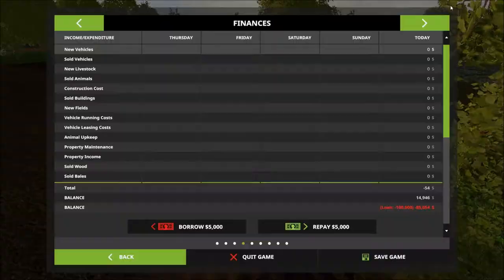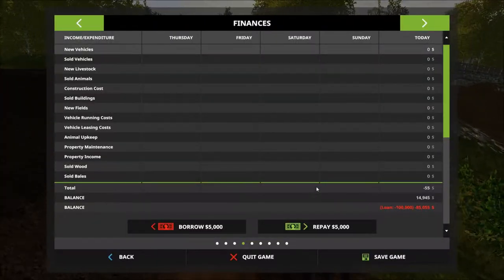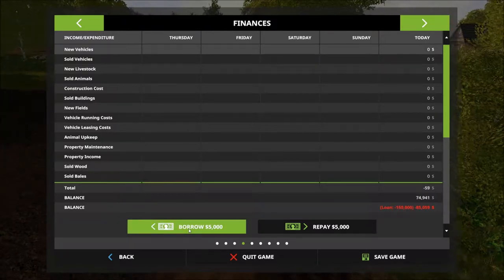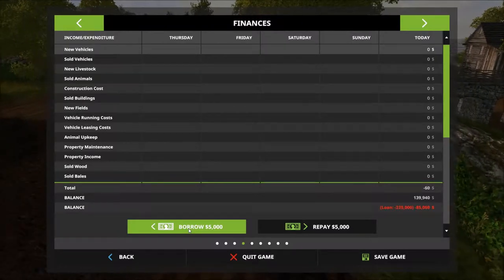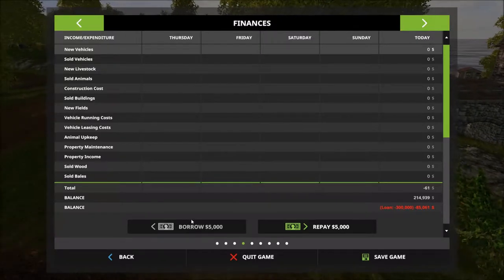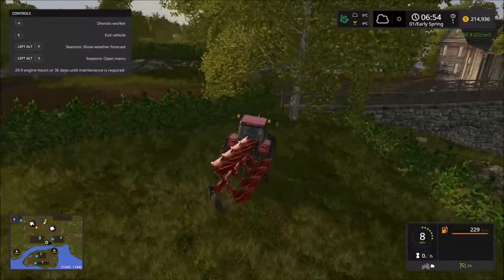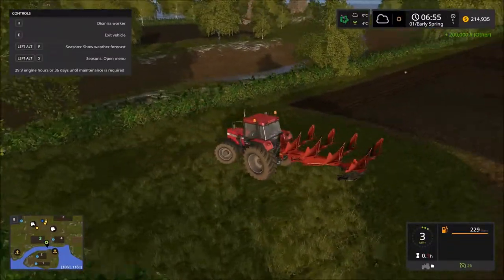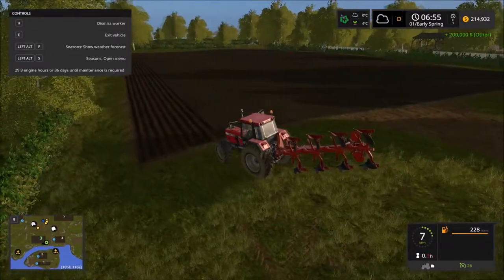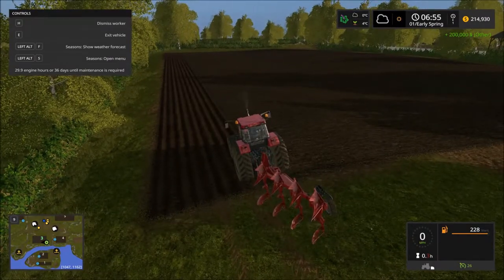So we've got a loan of $100,000. I believe we can max out at 300 grand. So let's just go ahead and max out our loan real quick. Okay, we're not going to go too crazy because we really don't need anything too big. We're going to buy a couple fields, we're going to need a couple tractors.